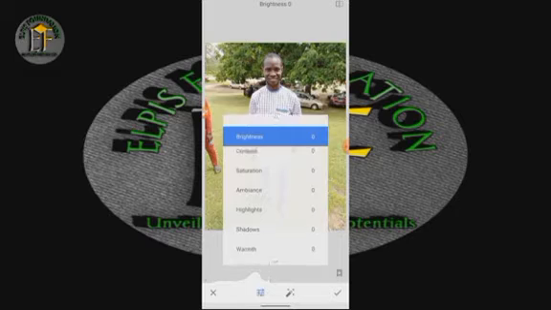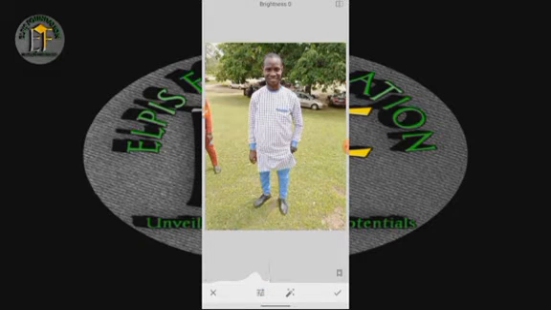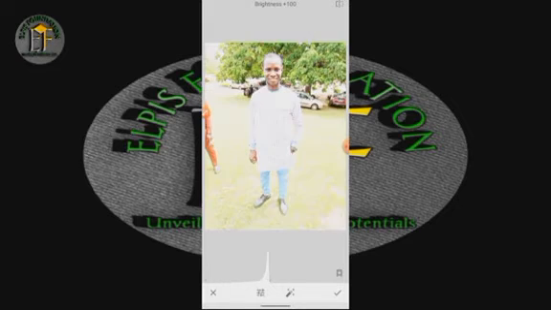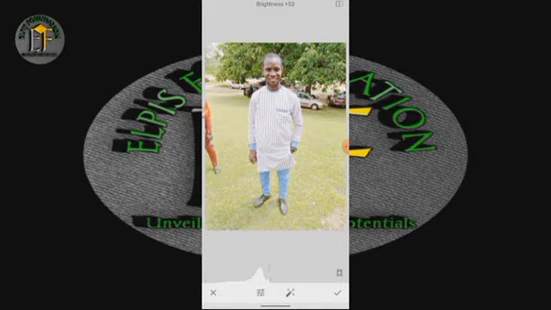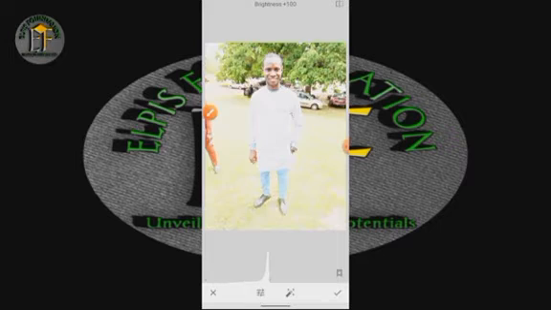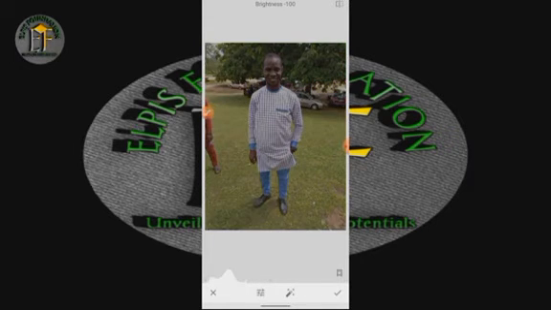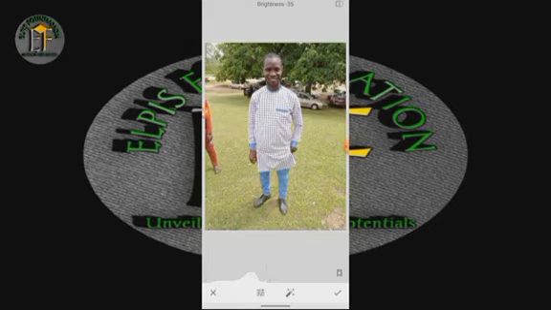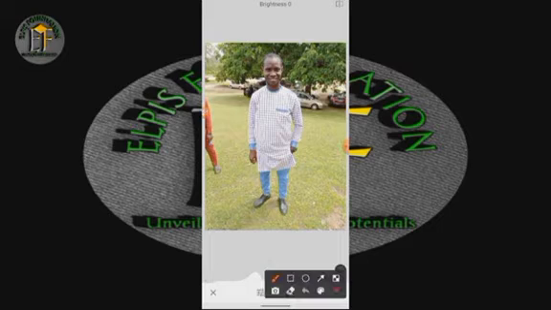So for brightness, it is simply an exposure of an image to light. Can you see now? I've exposed it to more light, it gets brighter. You can see how the reading is going up here. It depends on how much light, and I can reduce it as well. But then let me take it back to 0. Alright, the second one, you can just swipe up like this.